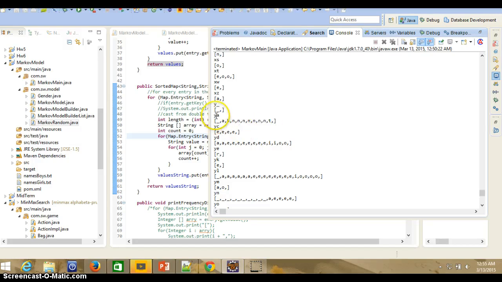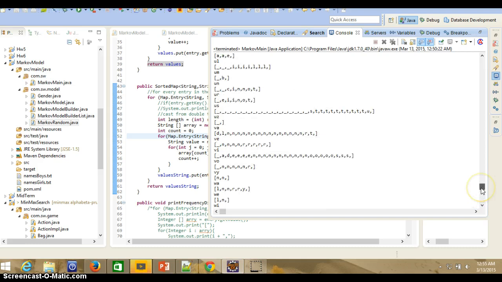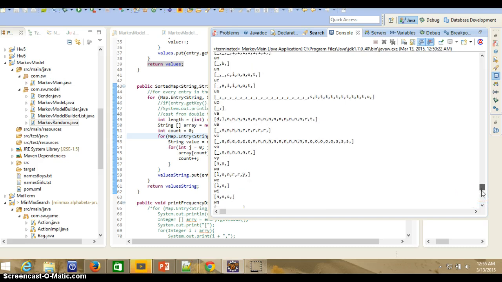So for example, a name ends with YA only once, a name ends with A only once, but a name ends with N five times. So when I do my random class, math.random, N will be 5 times more likely to be selected than A or H or T. So that's what the Markov random class does.